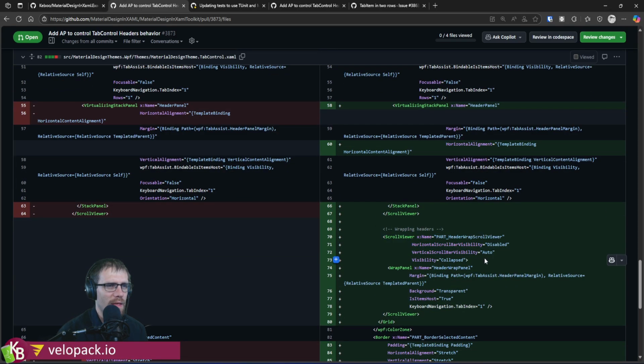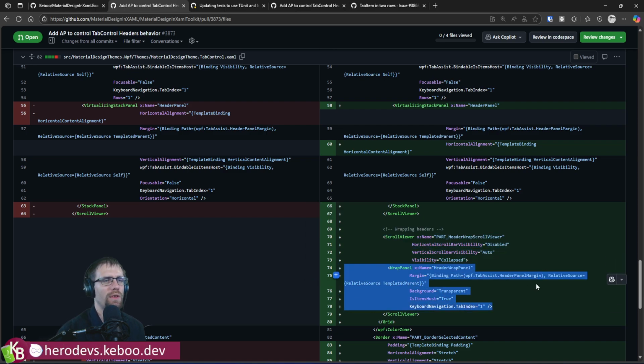Wrapping header. Yeah, because you have a wrap panel and a scroll viewer, and this is a combination that gives me a bit of pause because it's very unusual to have a wrap panel inside of a scroll view. I guess this is to scroll vertically if you run out of space. But the question then is, how do you know how much space this should have?